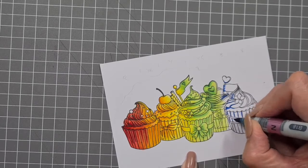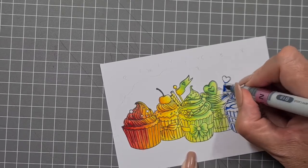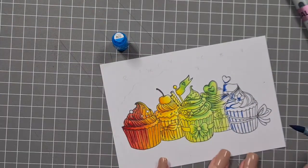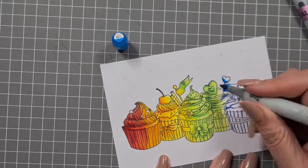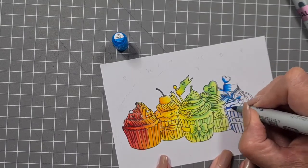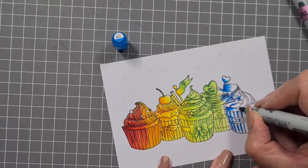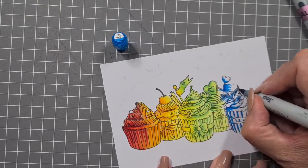Now I think I had to play around a little bit again with the violets and the blues. I had to try and make sure that it gave a bit, because I think I got carried away. My markings weren't that great, and I think I went overboard with some of my other colours.